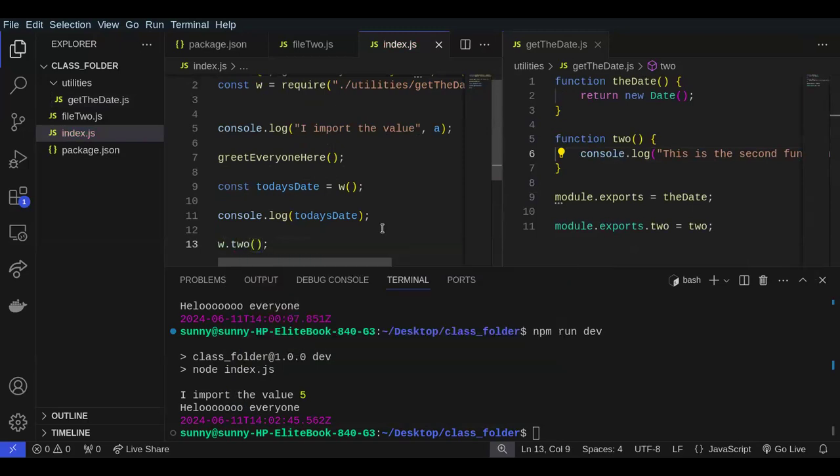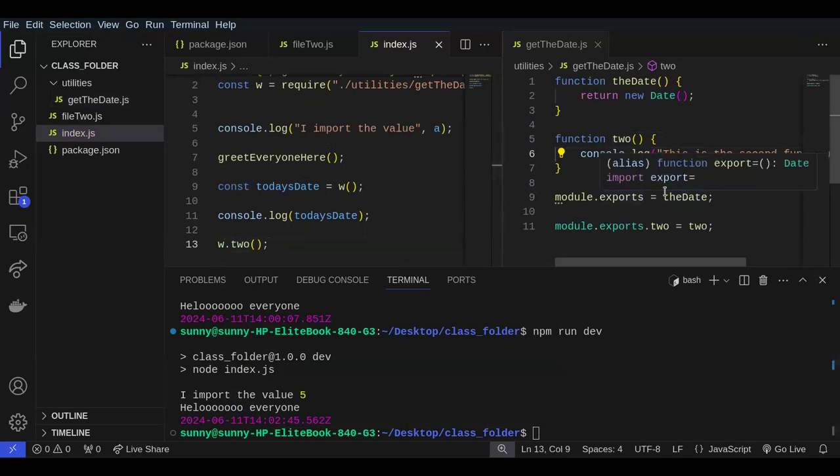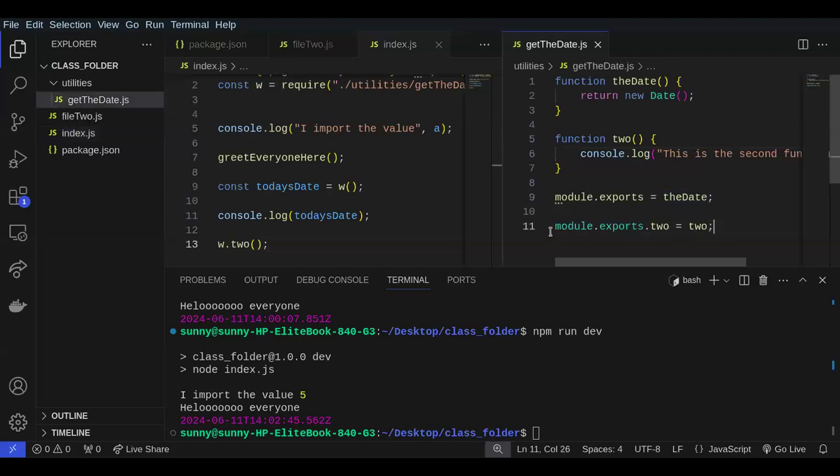Yeah. And then running w.2 is actually going to run this function, right? Okay, so you can have default exports, and you can also have named exports. So what I've done here is I've named this export. I can decide to create a third function and name that the third function's export.